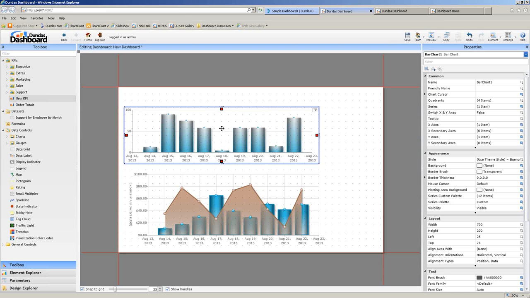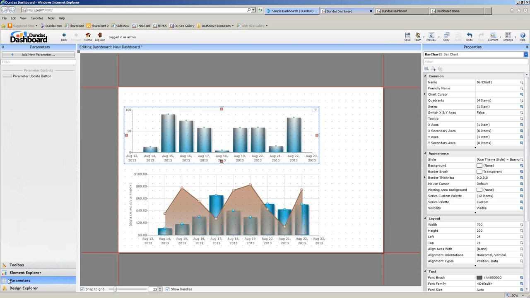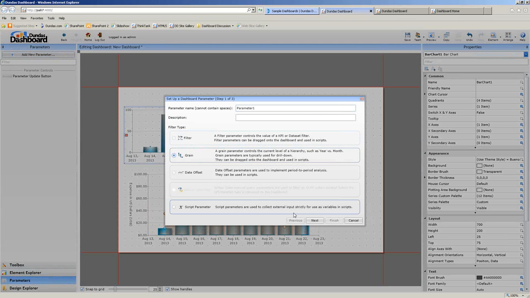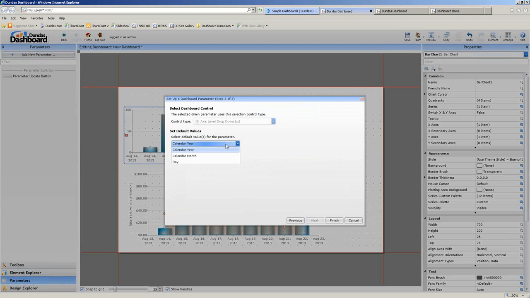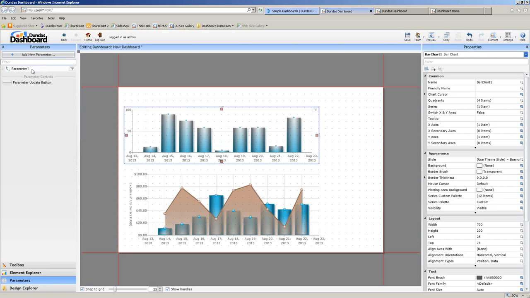So it is quite easy to go through the process of defining what you need to see and how you need to see it on the dashboard. To further extend on what we can do on the dashboard itself, it's very flexible. There's lots of ways for you to introduce interactions for end users to interface with the dashboard. Things like parameters. We call these parameters in the sense that they're variable values that a user can change, like a drop-down list, like a calendar control, whatever it is that you want to give the user control over on the dashboard, you can make into a parameter, something like a drop-down list, for example, that lets them switch between different granularity views, different levels of detail.